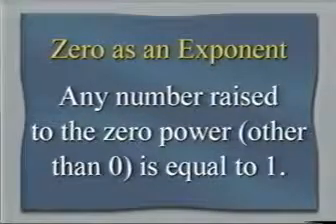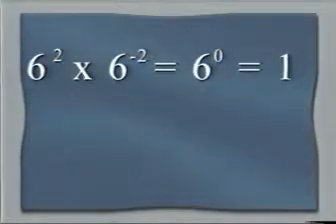How about negative powers? Well, let's multiply 6 to the second times 6 to the negative second, even if we don't know what that negative power means. Our answer, based on keeping the base and adding the powers, is 6 to the 0. We know that 6 to the 0 is 1. What do we call a number which, when we multiply it by a second number, we get 1? That number is called the reciprocal. So it's obvious that 6 to the negative second must be the reciprocal of 6 to the second.